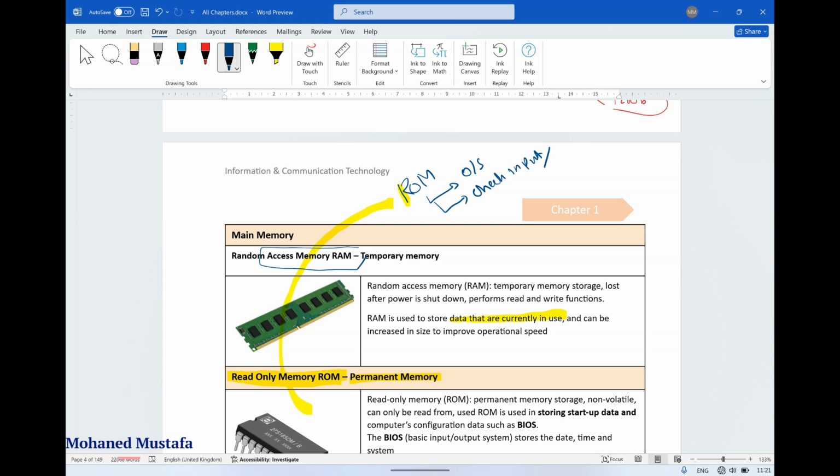So why do we need the ROM? To boot the computer up. To summarize, the ROM has the instructions needed to boot, meaning to find the operating system and show it to you. Once you get to the point where they ask you to insert your username and password, now you are in control. Now the processor will just be waiting for you, because at the end of the day, the microprocessor is just a brain that we order. It's a dumb component. We order it to do things for us. So if I ask you why we need the ROM: to boot up the computer, to instruct the microprocessor to find the operating system and check the input and output devices.